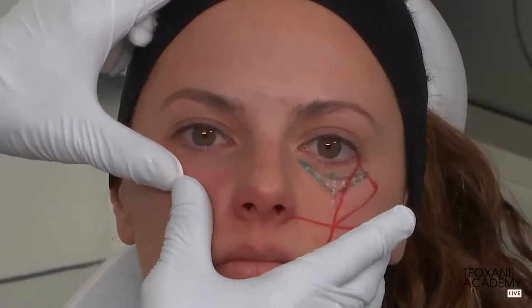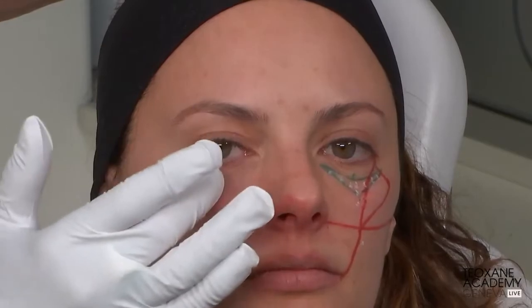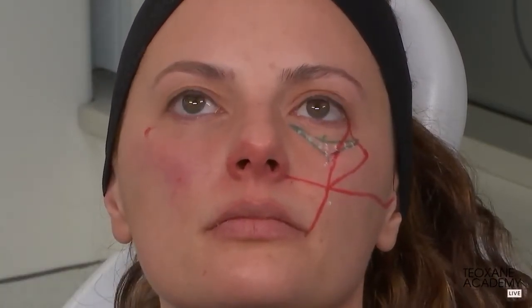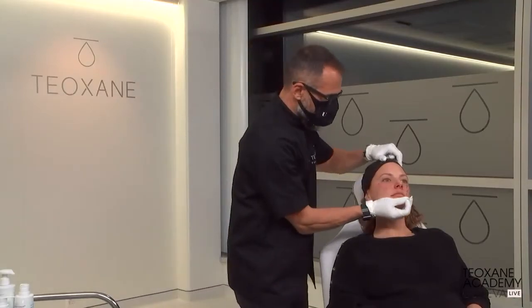And at this point, I look at the change that I achieved with just this half syringe on this side compared to this side. And you see that it is already looking much better. There is some more work to do laterally and all across. But now we are approaching a very delicate area, and I will use a dedicated product for that. So, you already know, Patrick, which product I'm talking about.